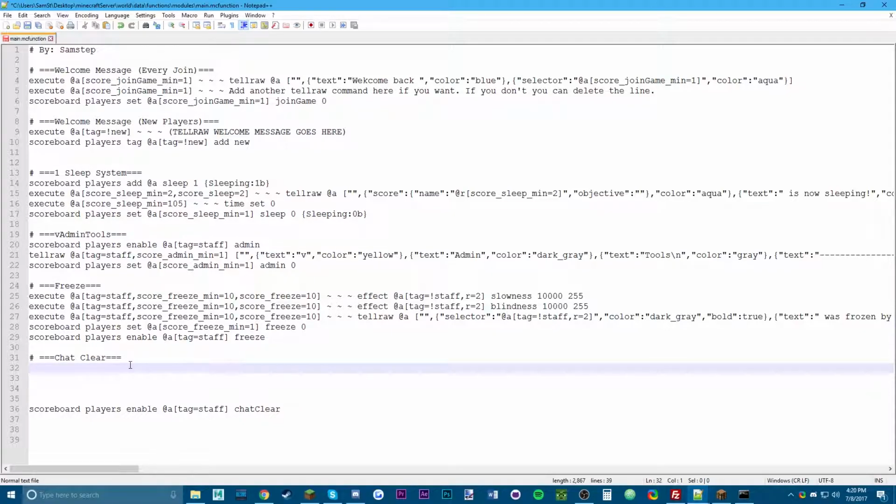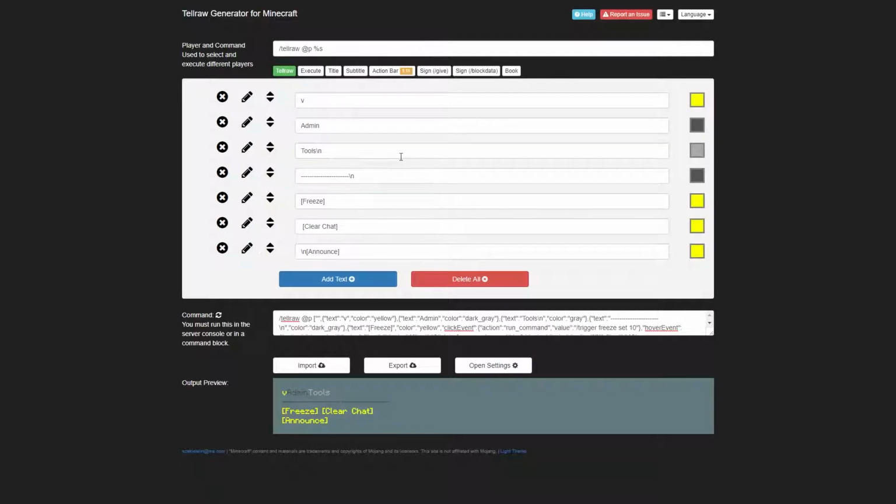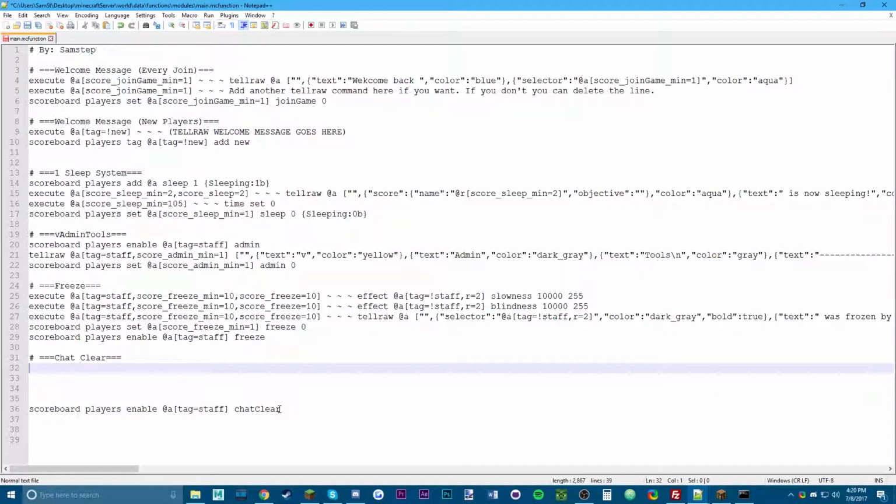Now the way that this works is I'm going to go back here. So here we have, as you noticed, these /ns here, and they create new lines. So if they create new lines, technically what we can do is just take a bunch of them and have Minecraft create a bunch of blank new lines and essentially clear the chat, to, quote, get rid of it so you can't see it. So this is how I clear the chat, and it tends to work pretty well, and I have it so that it tells at the end who cleared the chat. And yeah, so I like it.